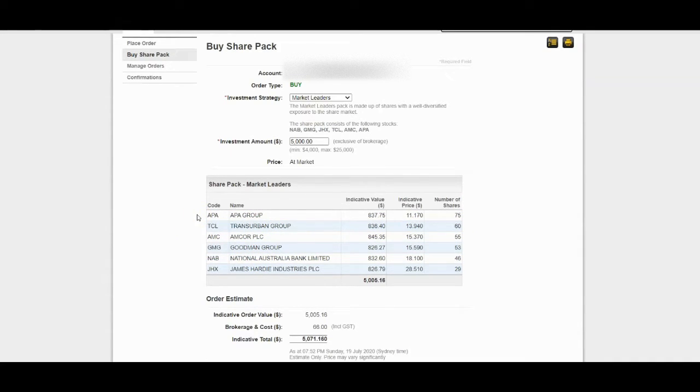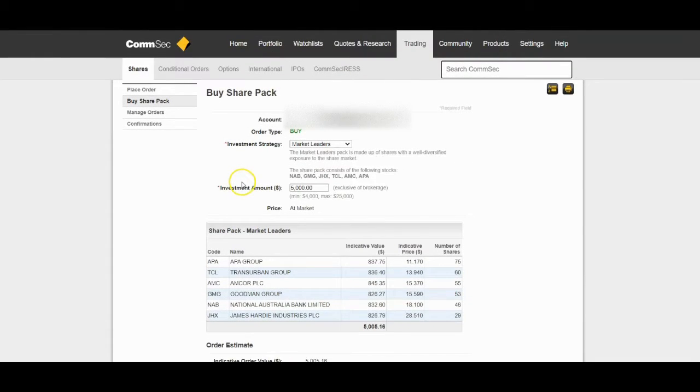Then you can basically deal with them on an individual level. So for example, if you want to sell them, you can sell them on an individual level, or if you want to buy more, you can buy more as well, and so forth. This is a very good way for beginners to get into the stock market, and it's very safe because most of these stocks will be dividend based as well. So you will get some dividends through time as well.